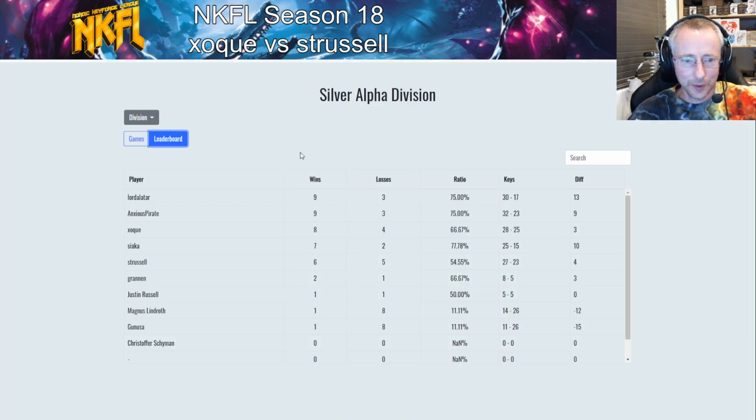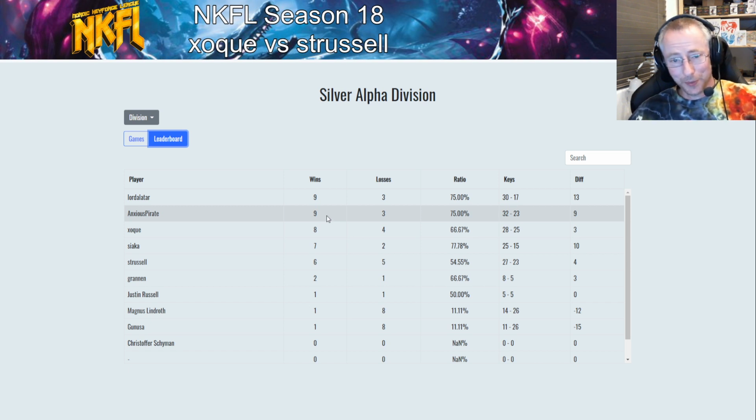Okay, so I'm actually a 7-5 here. I'm not an 8-4. 7-5. Oh, ST Russell is 6-5. He's missing a game. And then Lord Alatar is actually a 10-2. Anxious Pirate a 9-3. I think I play Anxious Pirate next. He's got a big key difference on me though. So I need to beat him 3-0 to hop him, which is going to be impossible.